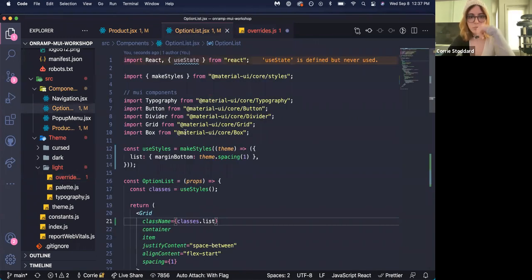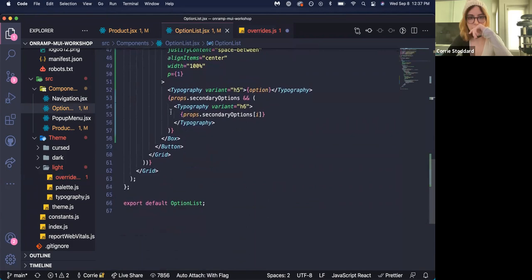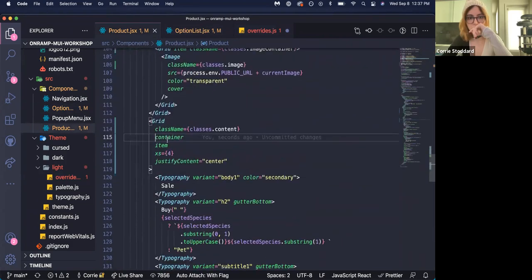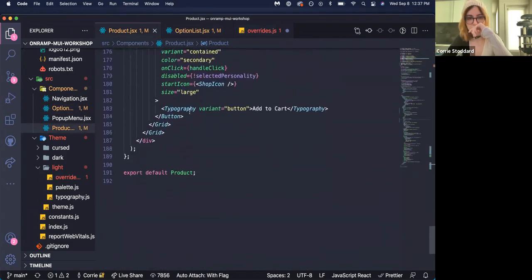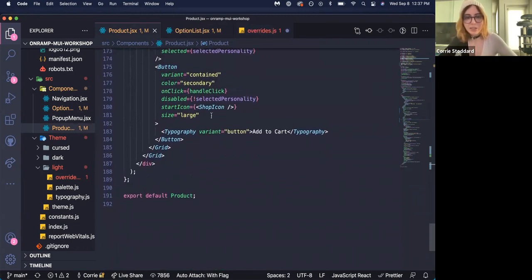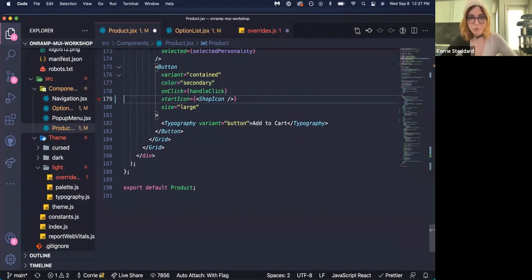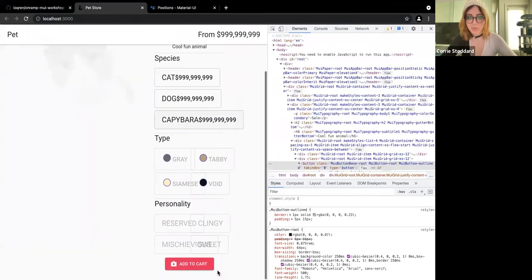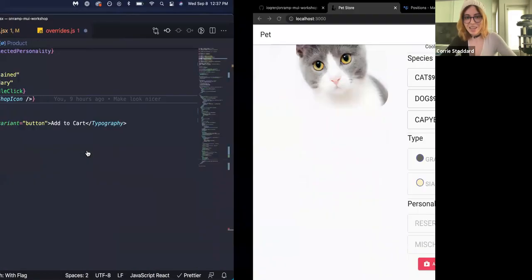A lot of these components will have a prop that you can set as either primary or secondary, like a button, color secondary. Let me take off the disable so you can see. Right now, secondary is just a red color.